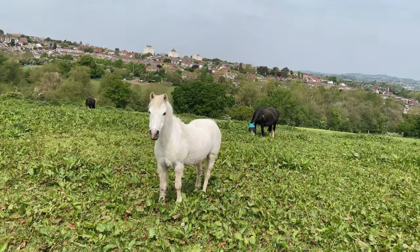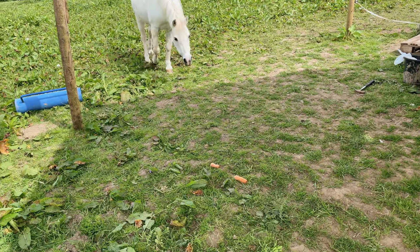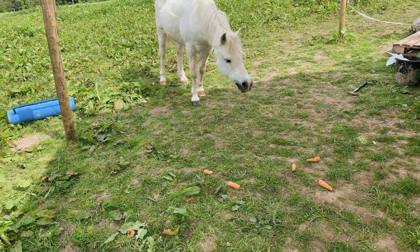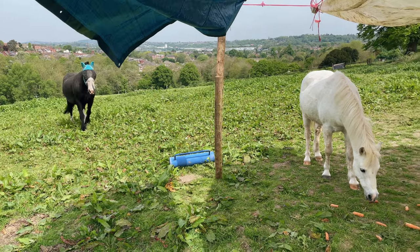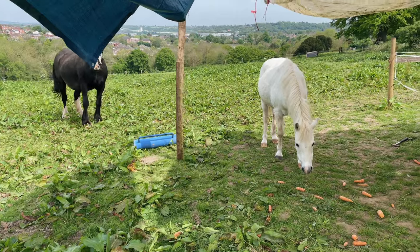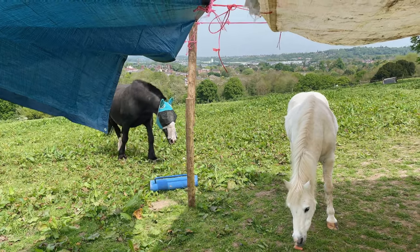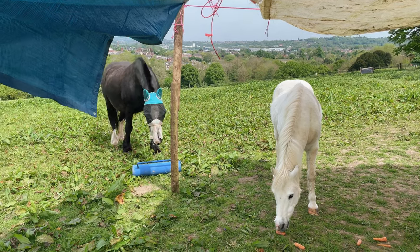Hello, Katie. Want to come in? Oh, shade. It's so hot though, isn't it? She's thinking, what the heck? She also looks like something out of that Avatar movie, with that on her head.